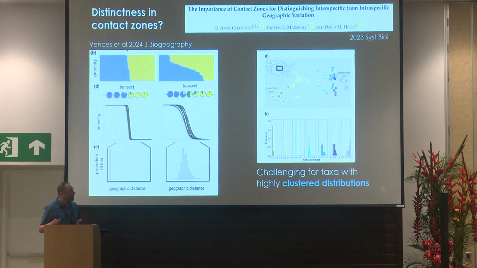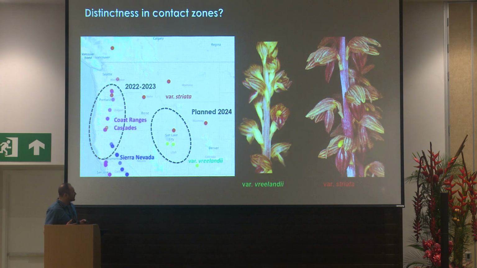So more recent research is focused on sampling more intensively in contact zones. There are a couple of good papers in the last 2 years on this, so check those out. We're trying to do this right now, but it's really challenging for taxa with highly clustered distributions. These often have montane distributions and tend to be very, very clustered. We don't know why exactly. It probably has something to do with the fungal hosts, but we're trying to do this.